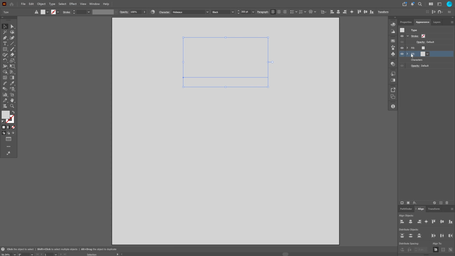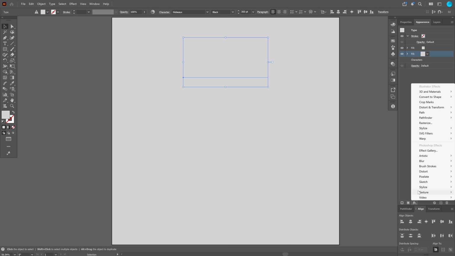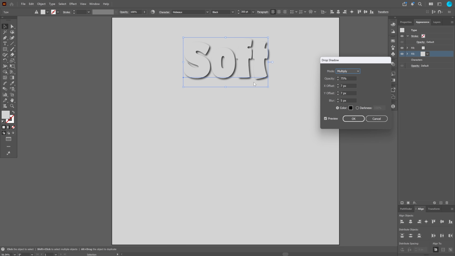To the fill that is below, I'm going to select it. I'm going to go here in the FX and up here in the stylize, and I'm going to add a drop shadow. So it's visible now. Currently, it's at 75 opacity. I'm going to bring it down to 40%, and I'm going to put the offset around 12 and the blur to about 15. I'm going to reduce it just a slight bit. I'm going to make it 13. This is fine. And I'm going to press OK.